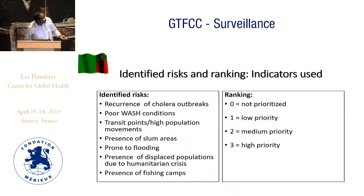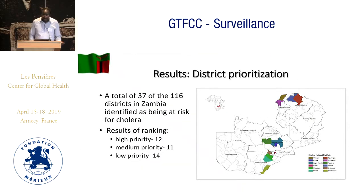The contextual findings included recurrence of outbreaks, poor WASH, transit points, presence of slums, flood-prone areas, and fishing camps. From this we were able to prioritize high, medium, and low priority areas. Basically 37 at-risk areas were identified, and hotspots were a subset of those. From that pool of 37, the first 12 were considered a priority — initially 10 were identified, but after further consideration two more were added — while continuing to invest in WASH in the other areas.